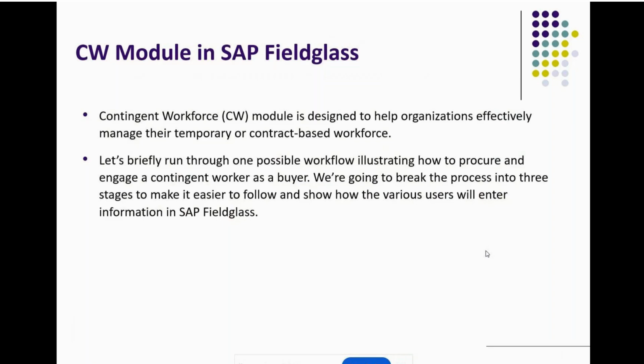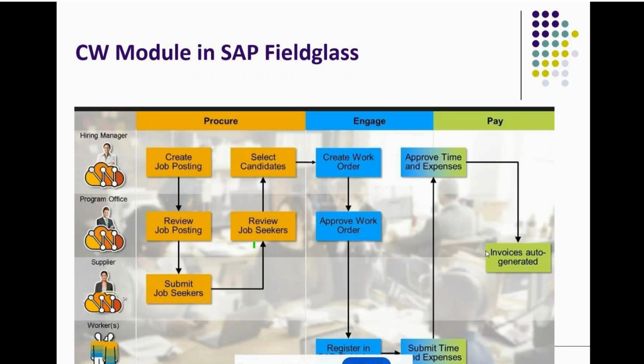Similarly, for the CW process, I'm going to show you the simplest workflow. Just go through it, and this time I'm not going to explain. Any one of you can explain what the workflow means to you and what you understand from this workflow. It's the same one and the simplest one. Just go through it for a couple of minutes, and anyone can come up and state what they understand from this.